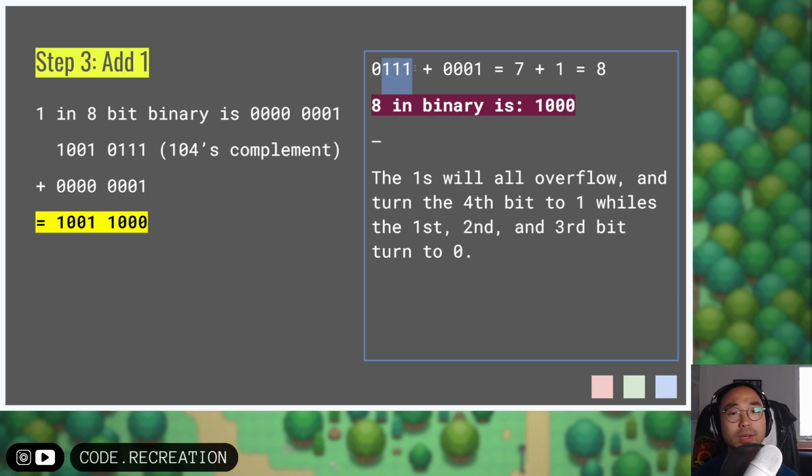Because when you have 3 bits, the maximum number that you can generate is 7, which is 4 plus 2 plus 1. That's the maximum number that we can generate with 3 bits. And if we add 1 to it, we create an overflow, where with the 3 digits we had here, we couldn't generate a number 1 greater than that. So everything turns off, and we just added an extra bit to express the value of 8. So that's where the overflow has occurred.